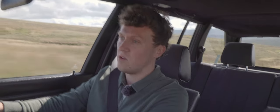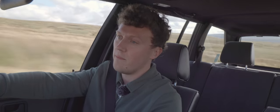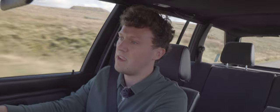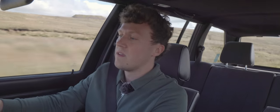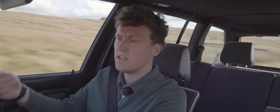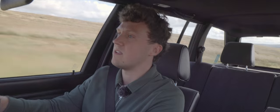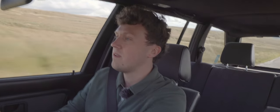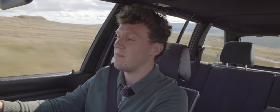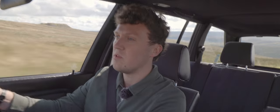But of course, the M20 just sounds so good. I've got a Scorpion exhaust on this. You'll have heard some of the sound from that already, but yeah, once you start getting this up to sort of 5,000 RPM, it really sounds good. And sort of between 3 and 4 where we are now, you can hear it starts to come alive a bit, starts to come on cam, you can feel the power start to build. But cruising around, it's such a smooth engine as well. You can be pretty much at idle driving around town, and it's just such a smooth, refined engine.